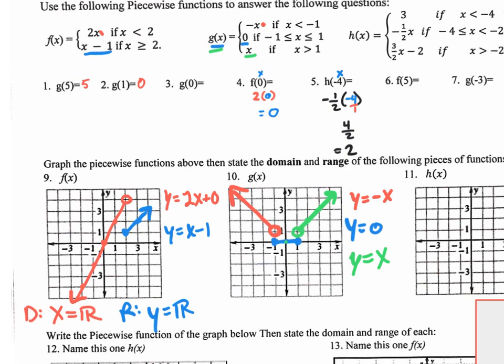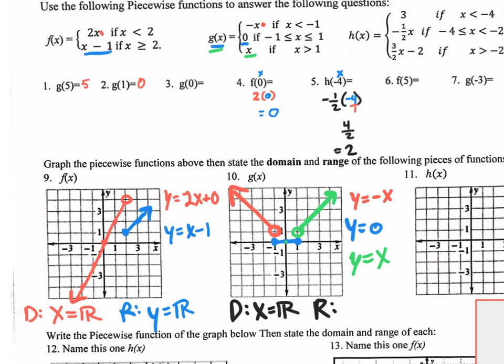Now the domain and range could be kind of confusing on this one, because the domain, does it go to the left and to the right forever? Yes, so we would say x equals all real numbers. Now the range is a little bit more tricky because we're talking about the y values. This graph does not exist on the negatives, does it? So you can't say y equals all real numbers. Where does it exist? What would the inequality be that represents that it's above a certain location?